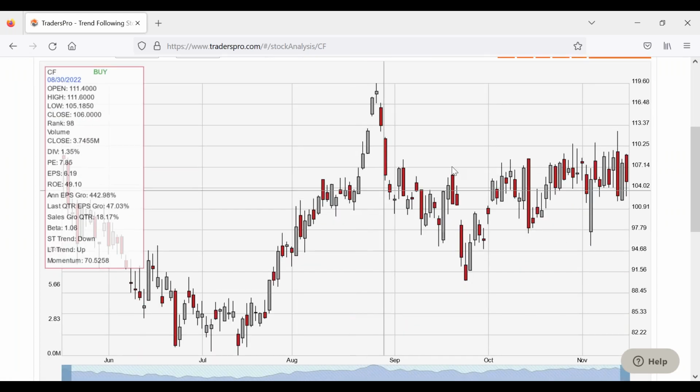CF has really just been frustrating. Look at these moves back and forth, up, down, up, down, big down, up. It's just sideways. And look how almost all of that is contained within this one candle right here. I think that's something to really focus on. If we break out above this high with a solid breakout close, you see all these intraday highs not closing above there. I don't know why, but that is clear as day, and that's significant. And then this low down here, it can't close below that low. If one of these is going to be the break, when it breaks, it's going to move in that direction.